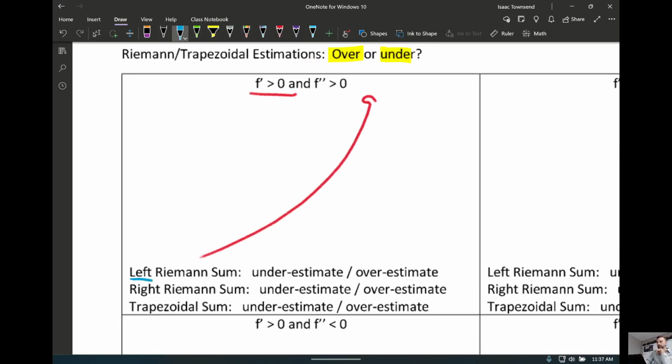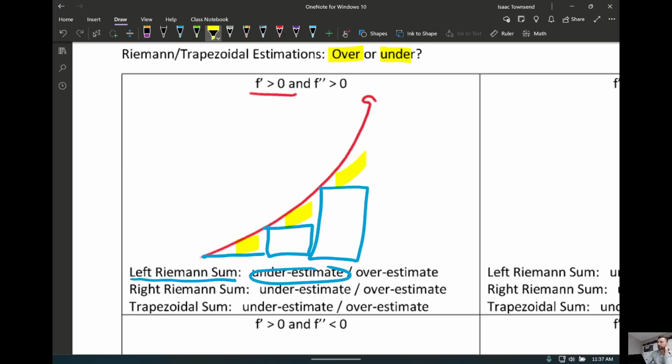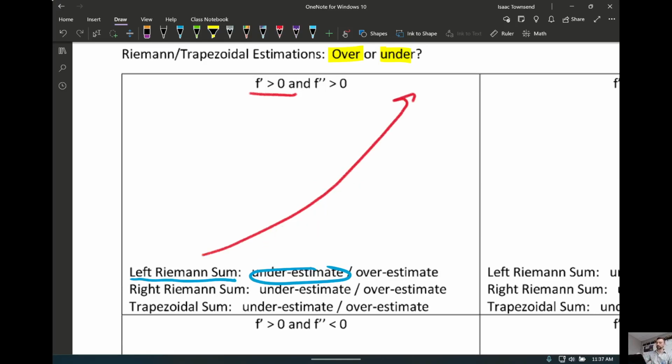So what I mean by that is if it was a left Riemann sum, you would take the left point and draw it to the right, left point, draw it to the right, left point, draw it to the right. So would a left Riemann sum be an overestimate or underestimate? It would be under, because it's missing some area, missing some more area, missing some more area. It's definitely an underestimate. So whatever answer you get when it is increasing and concave up, a left Riemann sum would be an underestimate.